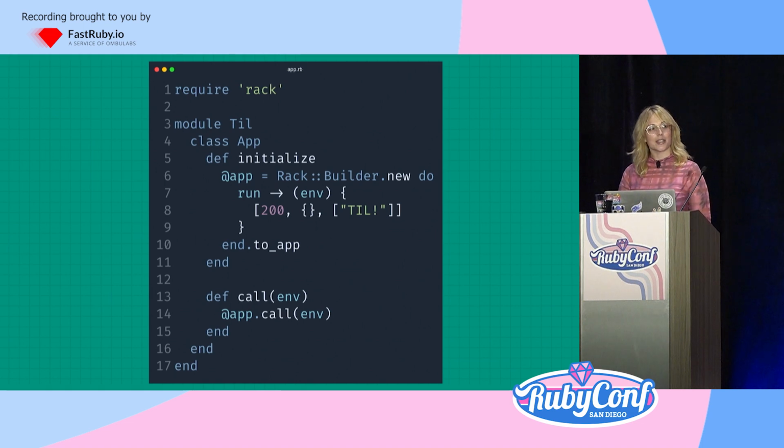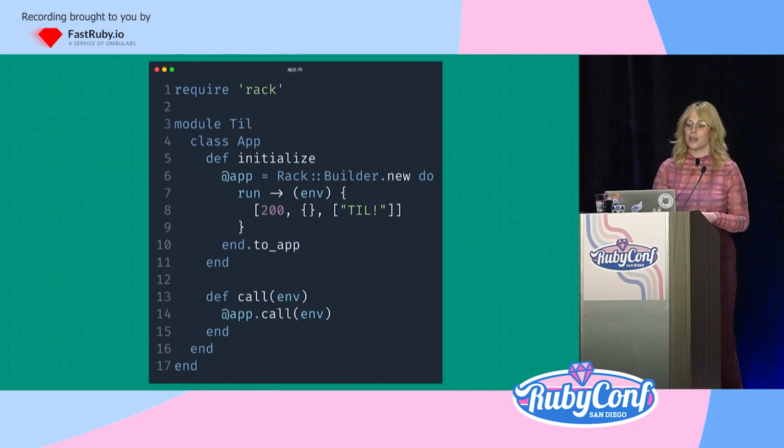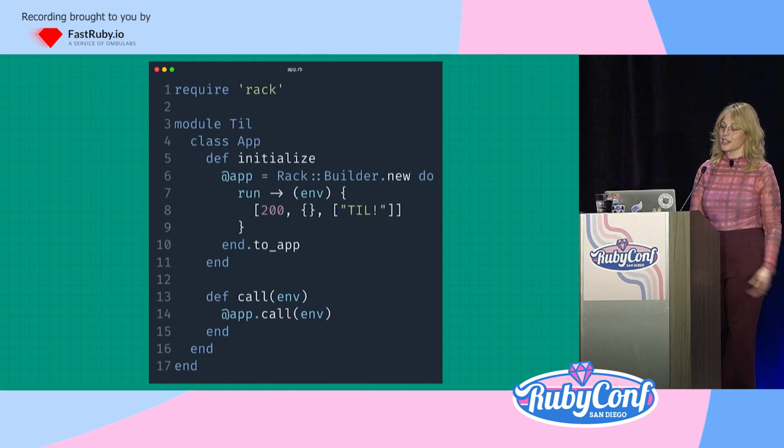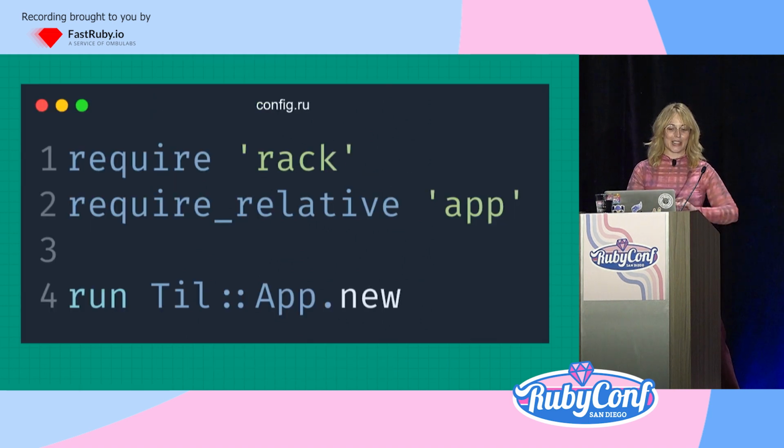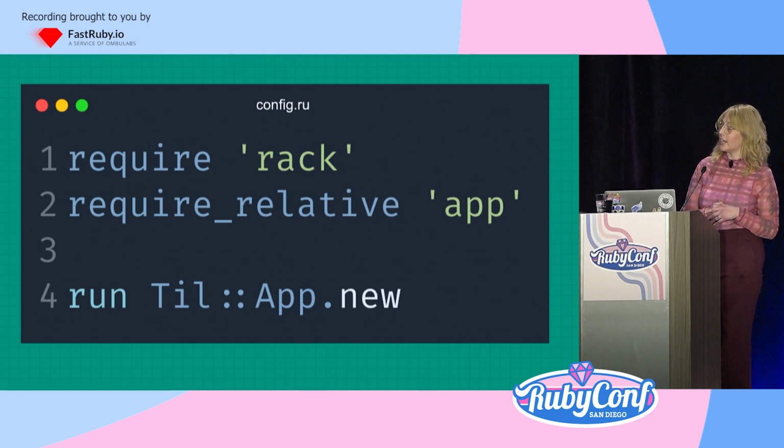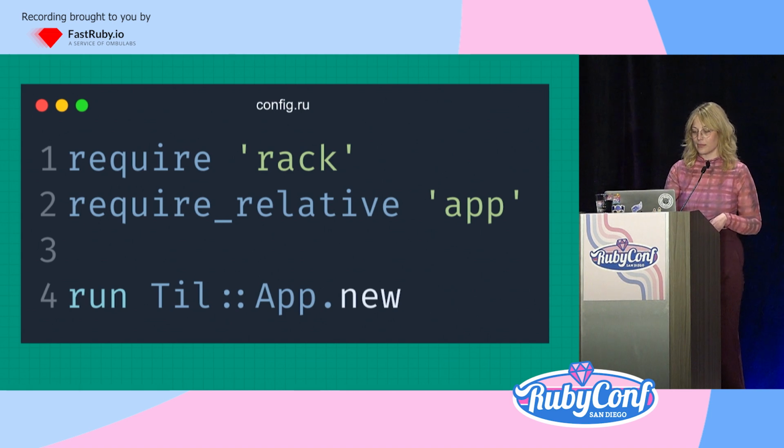The call method ensures that our Rack application is launched, making it ready to handle incoming requests, and it's a simple yet crucial piece of the puzzle. Believe it or not, this tiny script is all we need to actually run our Rack application. It's in our config.ru file. It requires our TIL application, it launches it. We use this config.ru file and use the run method passing in our application, and then we can use the bin rackup command to kick things off.